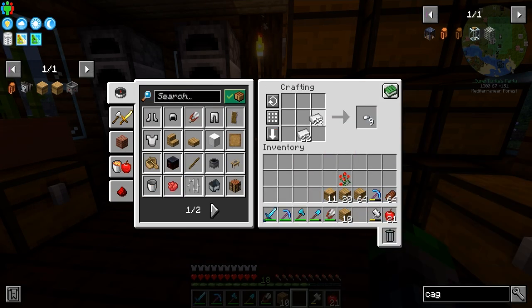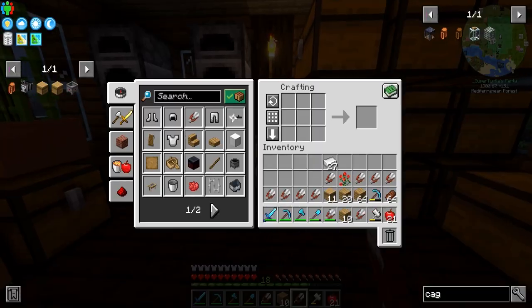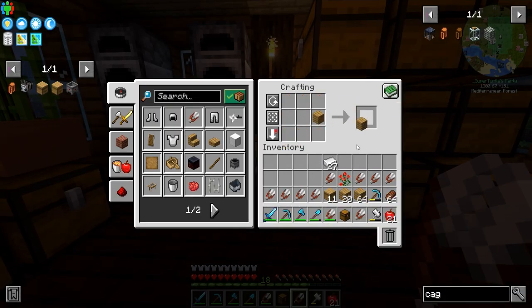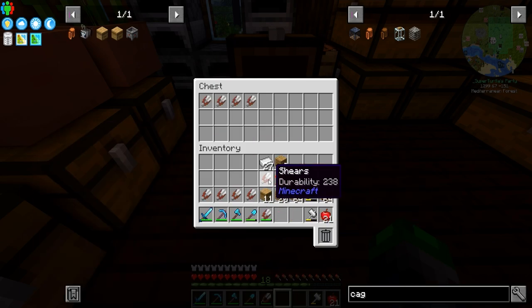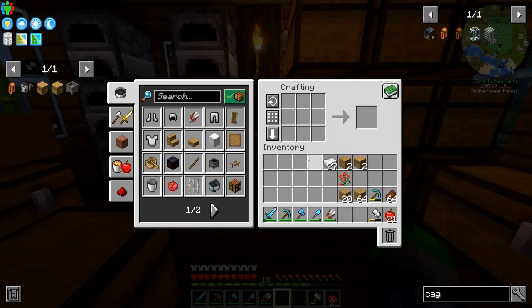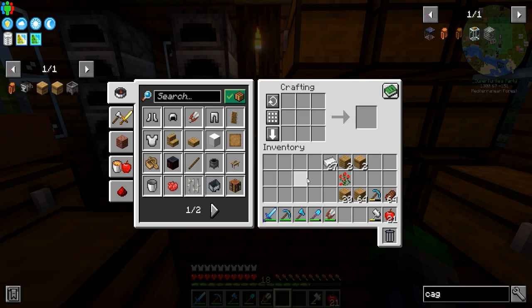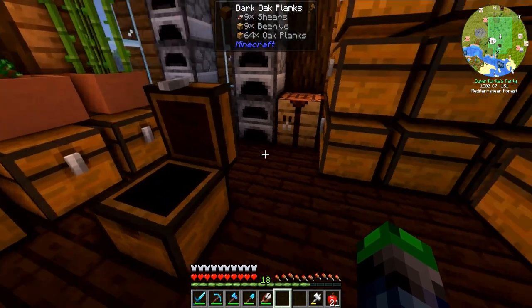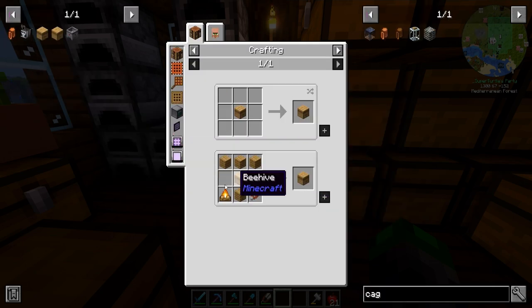We need 9 shears, okay. And I'm gonna take just this chest here, and we're gonna start with this chest, and I'm gonna put all of the items that we have here. Good. So we have that, we need the combs, and we need wood. So there we go, we need a total of 18 combs. And then we need 18 campfires.